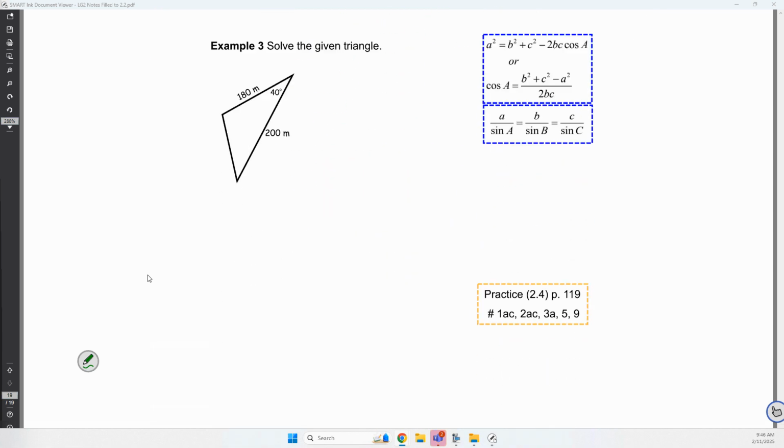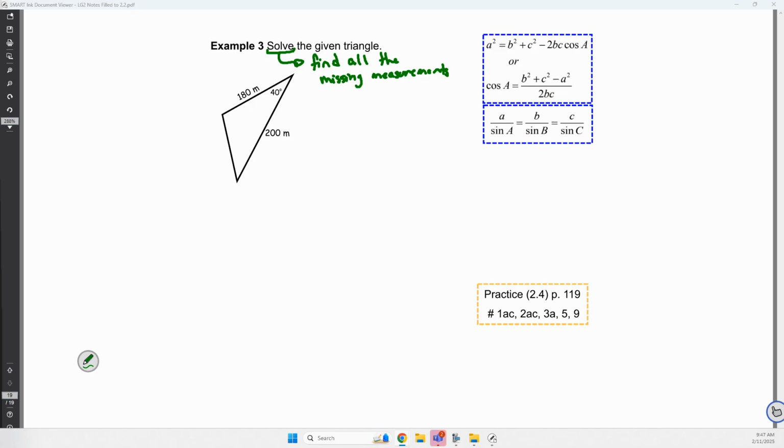Last question. So we're solving the given triangle. Again, when it says solve like this, you need to find all the missing measurements. In this case, we need to solve this out. I'm going to look at my formula, but I'm going to show you what it is like if, let's say, I didn't use the formula like this. So I just did whatever for the formula.